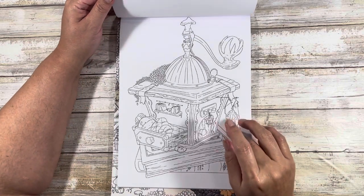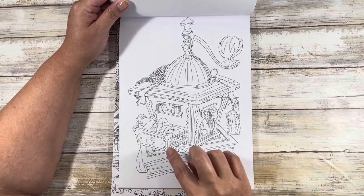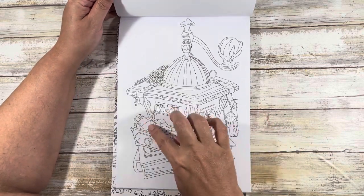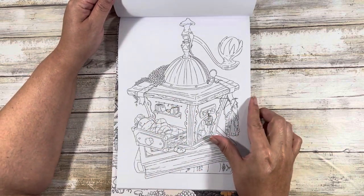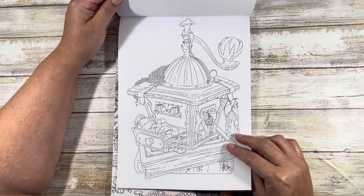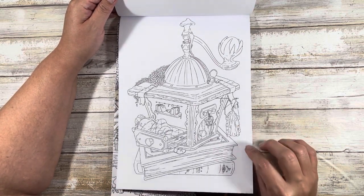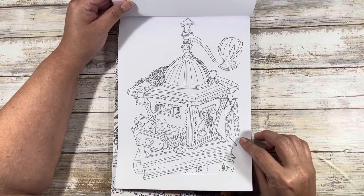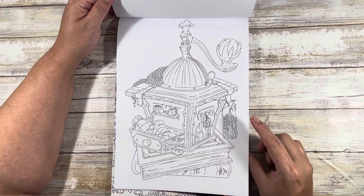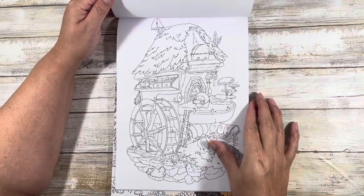Now, I love this page. When I was a baby, my parents didn't have a ton of money. So my mom has told me stories that when I was an infant, like right out of the hospital, they just had me sleep in a drawer because we didn't have enough money to buy a crib. And as soon as I saw this, that just made me think of that. So I don't know that this is going to be the first picture that I color, but when I do color it, I do want to spend a little bit more time on it than I might usually. But yeah, it's a very nostalgic picture to me, and it's very personal.